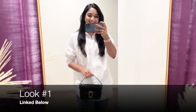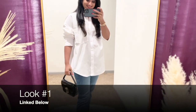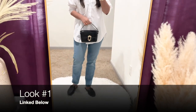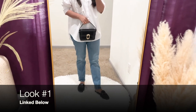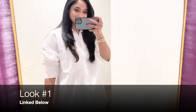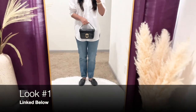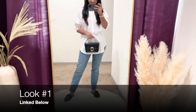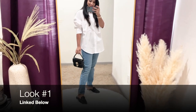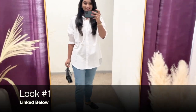For this outfit I have paired my white button-down shirt with blue denim, a top handle bag and mules — such a classic outfit. This look is for those who want to stick with the basics. A white button-down shirt with blue jeans and classic shoes like mules or loafers will make you look professional at work or school, but still stylish enough for an evening out. This is a basic poplin shirt from Zara — a lapel collar shirt with long sleeves, asymmetrical hem and a front pocket. It's 100% cotton, feels so soft, and I folded the sleeves to give the outfit more definition. It fits true to size.